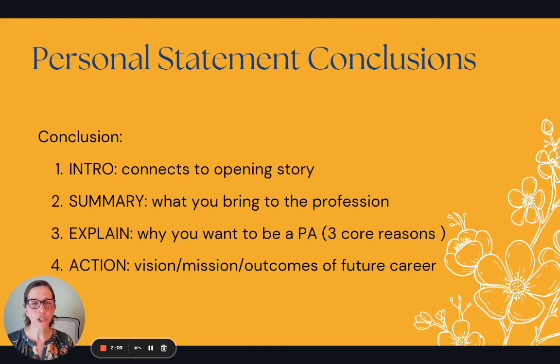Show your fit, show your preparation through work, and then push it forward. Your call to action is: here's what I want to accomplish as a future PA. And the subtext, without saying it directly, is: I hope you'll see the value in investing in that and investing in me. But you're not going to say that — you're just going to show them the vision. It's all implied.